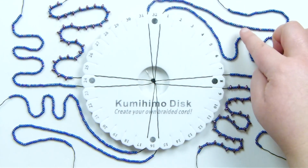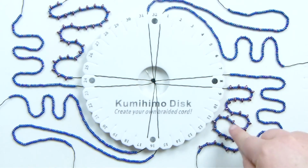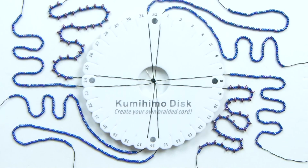So for instance, on these ones here, you just gotta add the 8/0s. But here in the SuperDuo ones, you just got to continue the same pattern that's already on there, but just adding the same amount of beads as you do on all of them. And the same principle with taking away beads, you want to just take away the same amount on all of them as well.